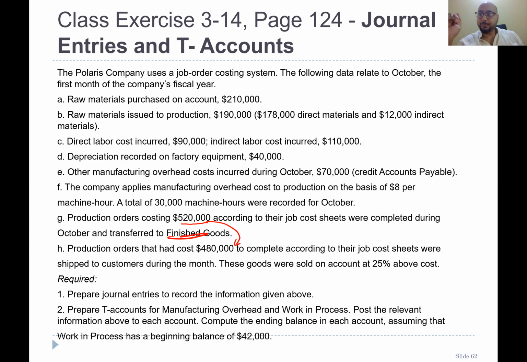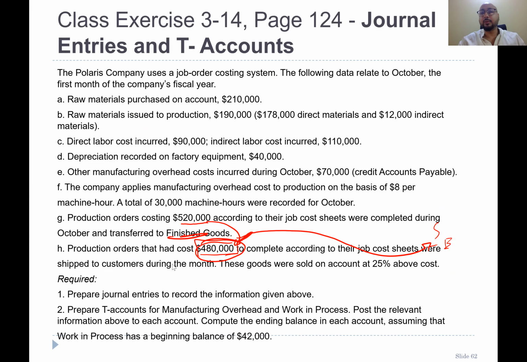On the other hand, these are the costs, because cost is going to be deducted; the income statement is sales minus all expenses. So this 480,000 is the expense, right? Because that is your cost of making the goods. So expense increases. The expense will be recorded on the factory side, and the sale will be recorded in the marketing department.